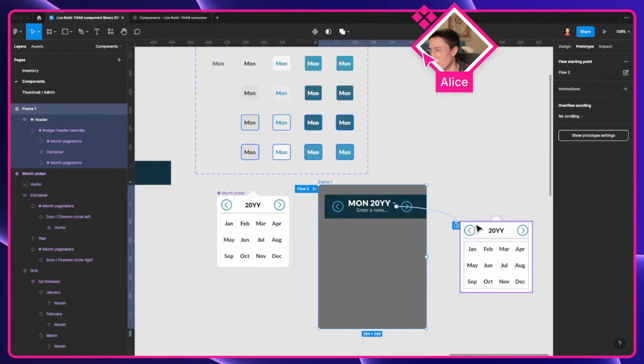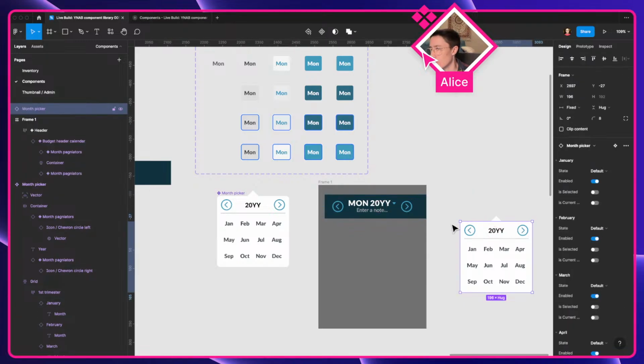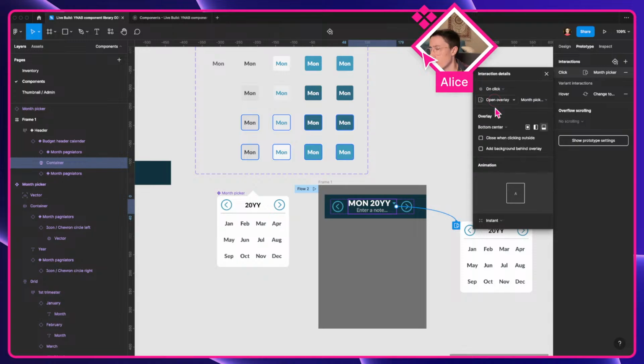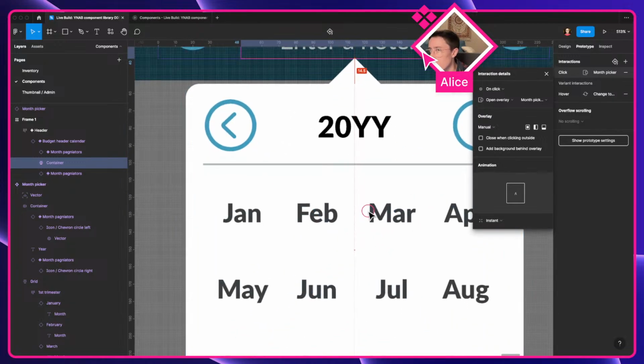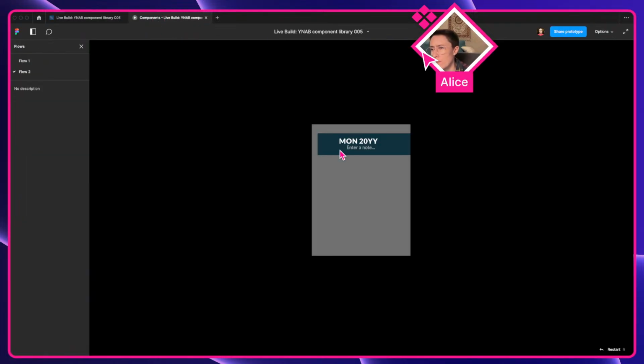Okay, it's not quite what I wanted. We will need to manually place this. So we're setting this up in a local file. Yeah, open overlay. Let's manually place it. We want that to kind of, where are these half pixels coming from? I don't know, something like that. All right, there we go.